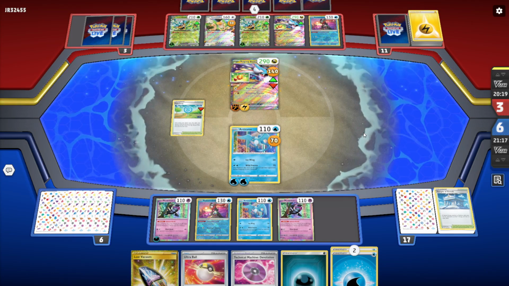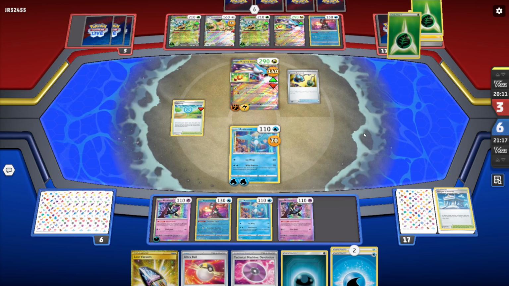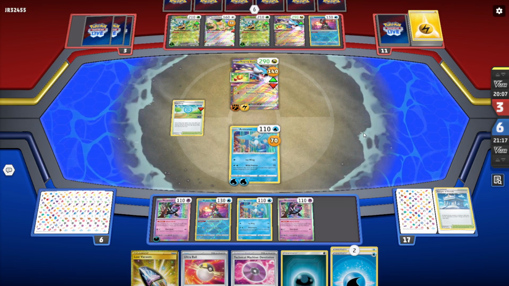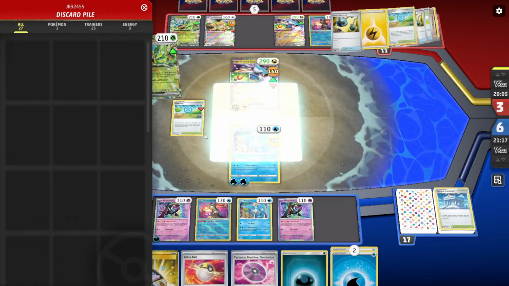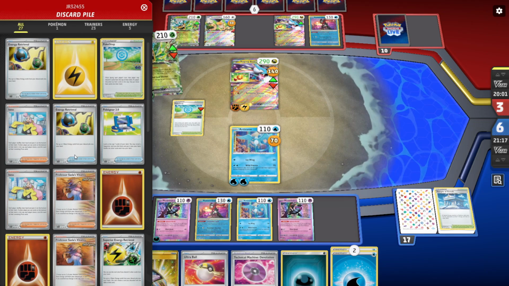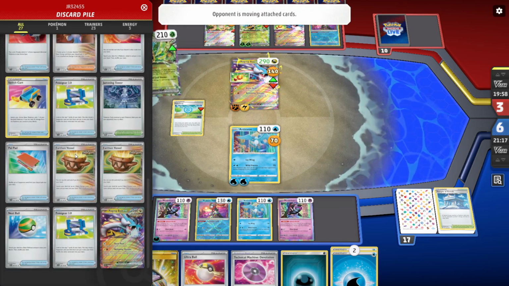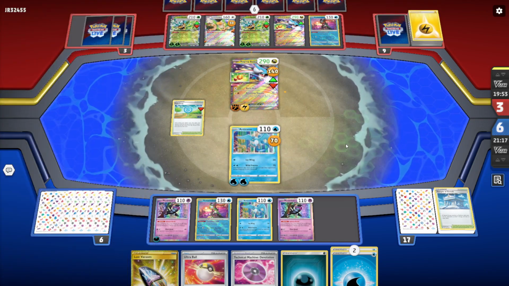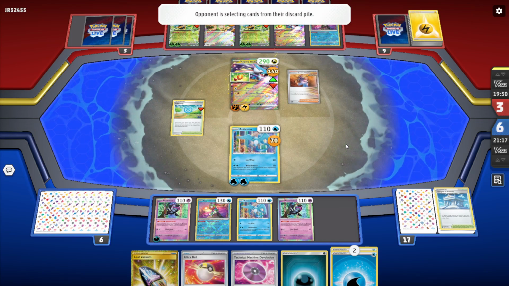Well, that works out for me. There's an energy retrieval, though that doesn't really matter. Because I don't think they play Boss's Orders either. Like, most of the Ancient or Roaring Moon decks play maybe one boss, but typically that's about it. So they're probably just going to deck themselves out here.